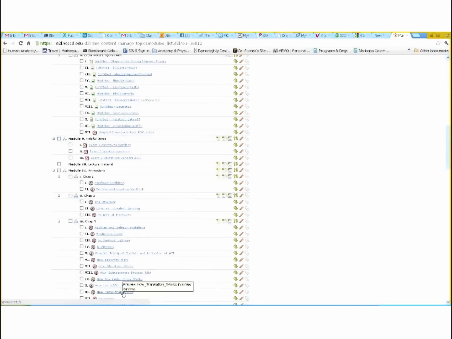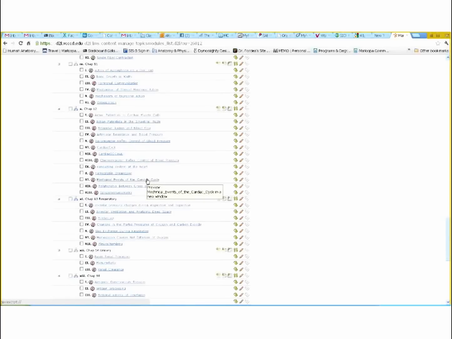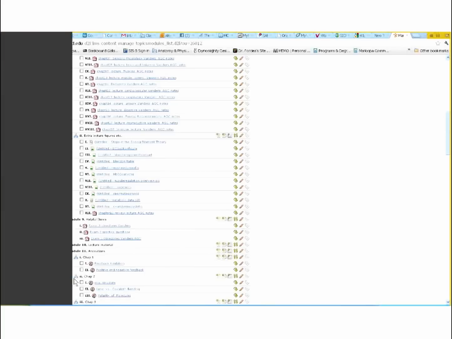So one of the other things you'll see in the content area, if you scroll down, is there's a lot of different animations that are available on Desire to Learn as well. So always as you're going through a particular chapter, check in here and see what kind of animations are available. Obviously, some chapters there's not as many. You see there's only 2 animations for Chapter 1, but Chapter 3 has like 14 different animations. So all those are loaded up there and ready for you to watch if those help. You know, if a picture is worth 1,000 words, a video, who knows, that's worth 1,000,000 or something. So those can be quite helpful too.